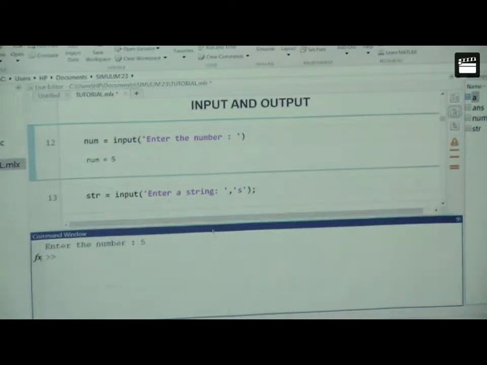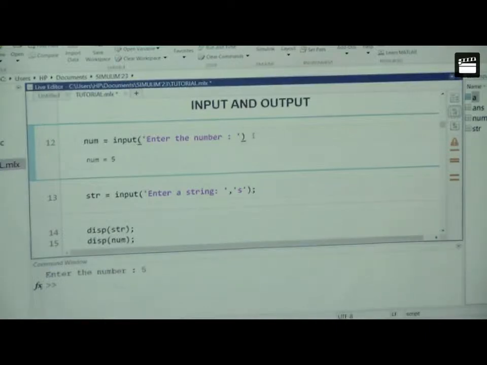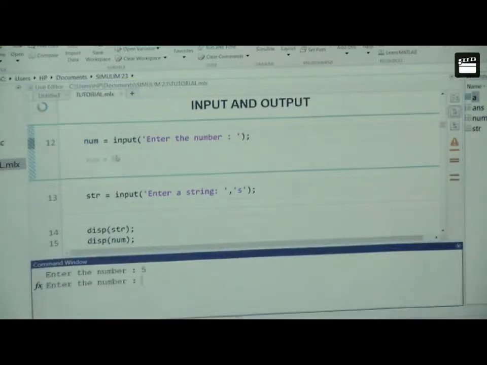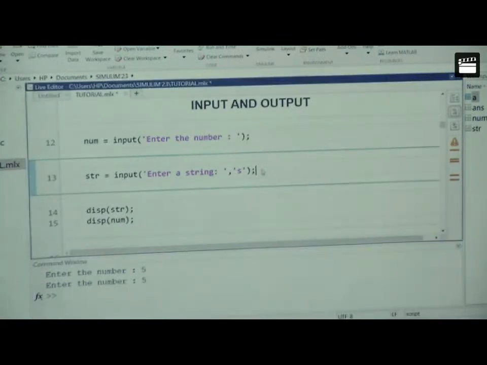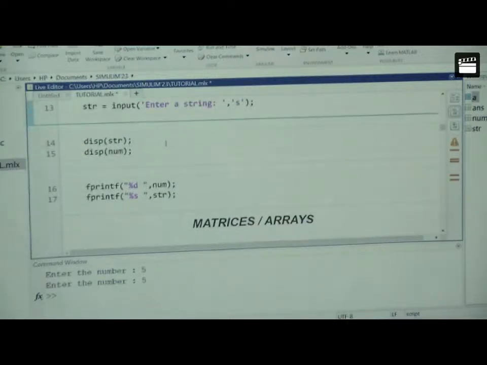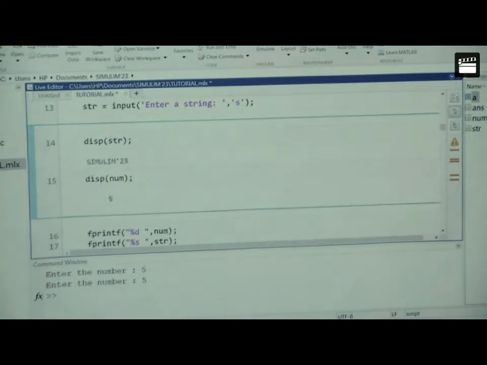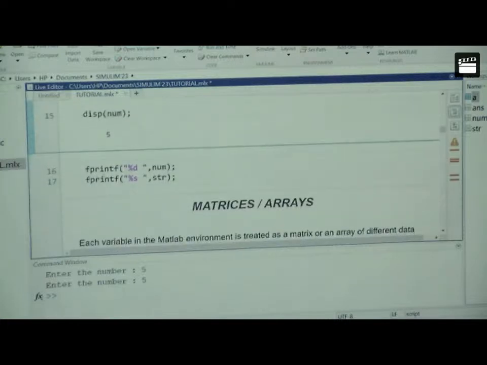And one more thing, if you put a semicolon at the end of any line, then it will not display the output of the assigned variable. You can also take a string as input using this syntax, and then for displaying we have two things: first is disp and second is fprintf.